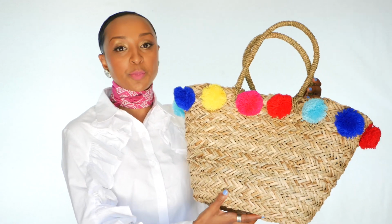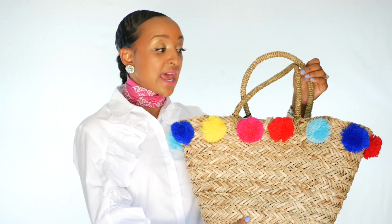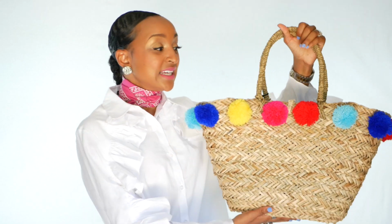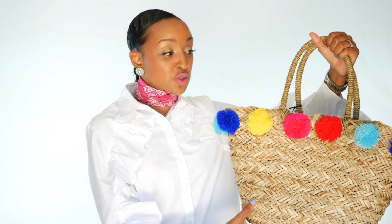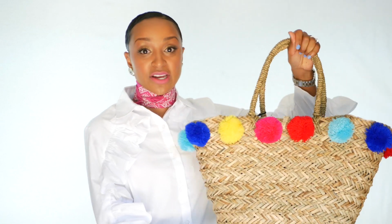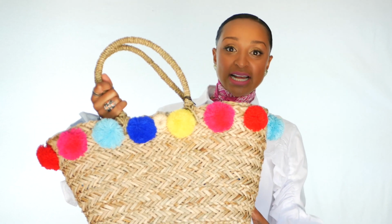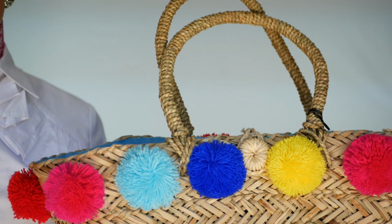I am somebody who just loves color so much, and I just felt like this little cute bag is so perfect for spring. Well, actually, I keep saying spring, forgetting we're already in summer, duh. It's perfect for summer for sure, and I'm really excited to carry this. So yeah, this is the second cute little item that I got. So let me get a close-up so you guys can see.